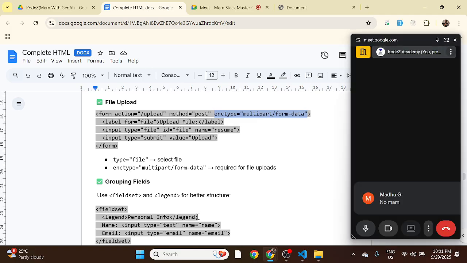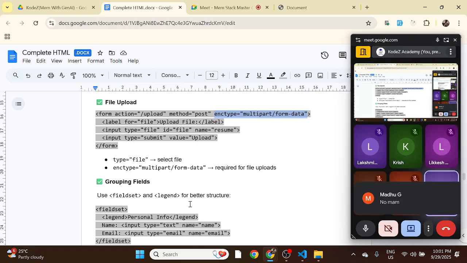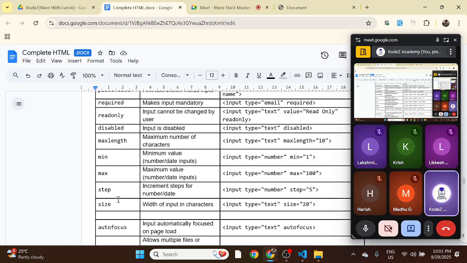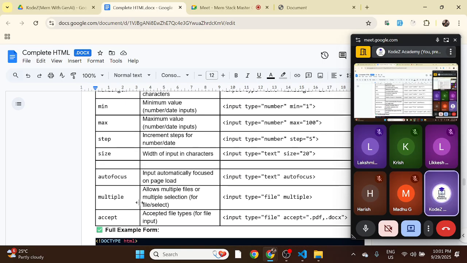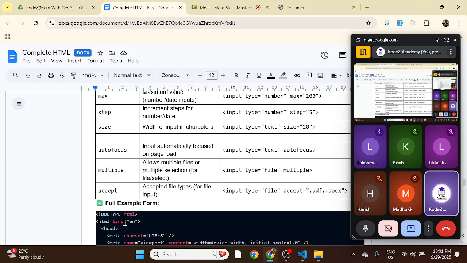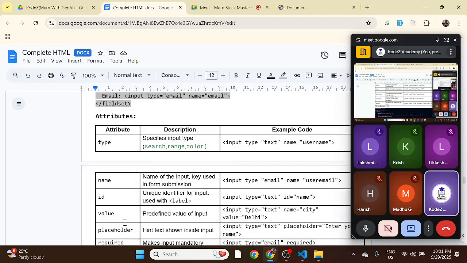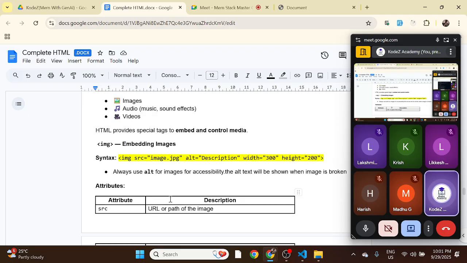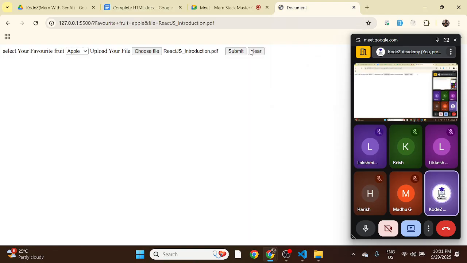Then we have some more attributes also, like maxlength, min, max, step, size, autofocus, multiple, and accept. We will cover all these concepts and the grouping fields in our next class. Then we will learn how to display images on your websites. Previously we learned how to display an image in your tab, beside your title in the tab bar.